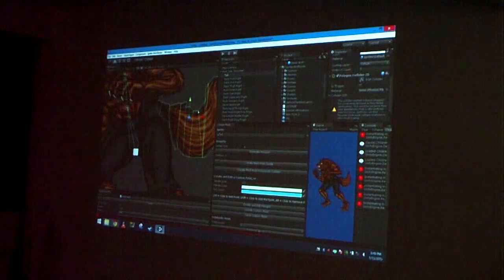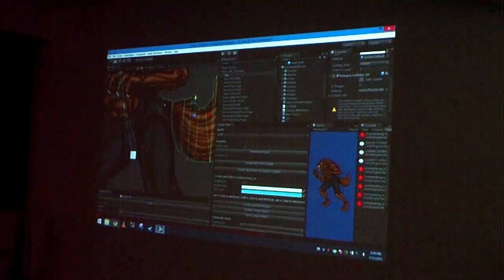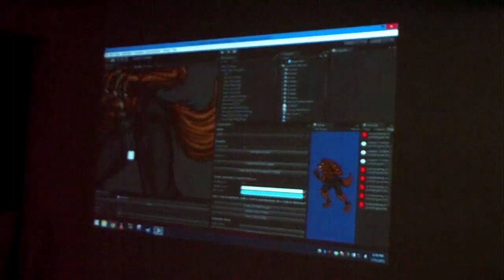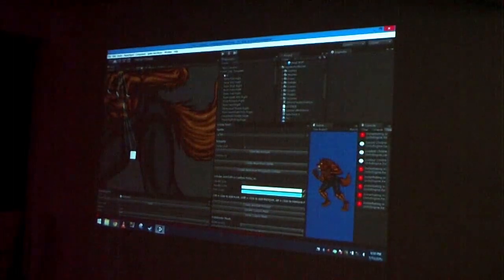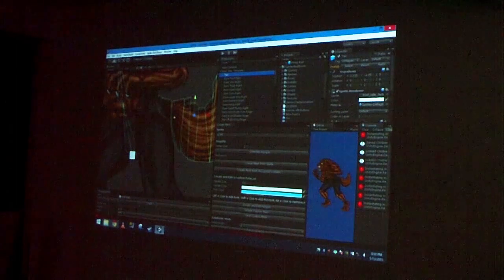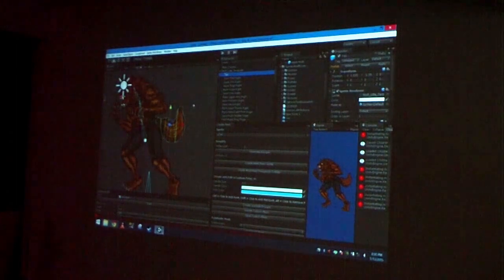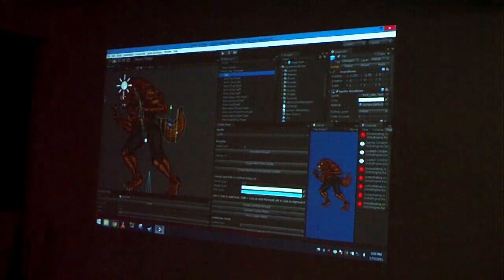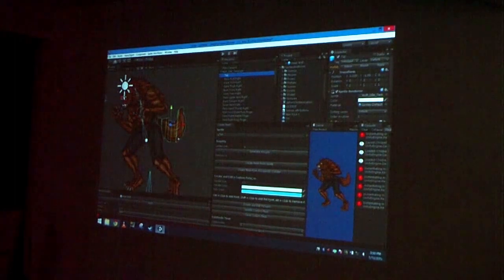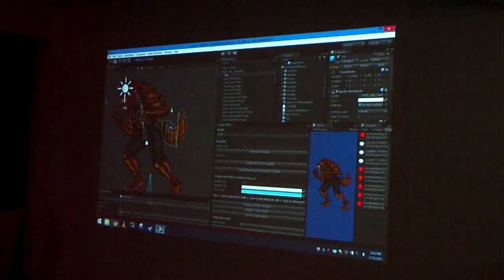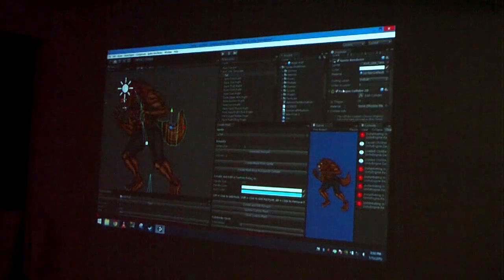I can't see anything. So anyway, you can edit these points in a 2D collider, and you can change the way the mesh shape is before you export. That's the way I used to do it.